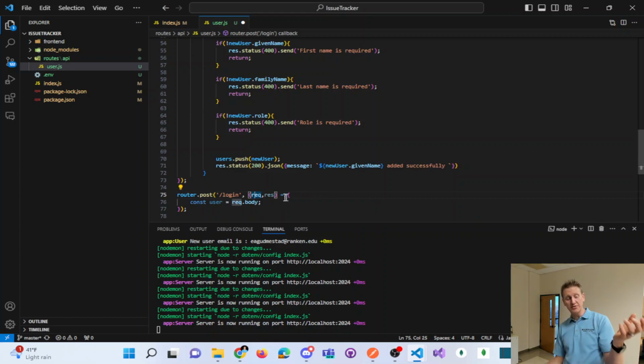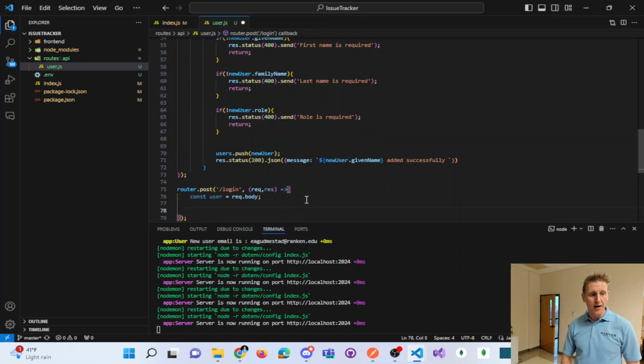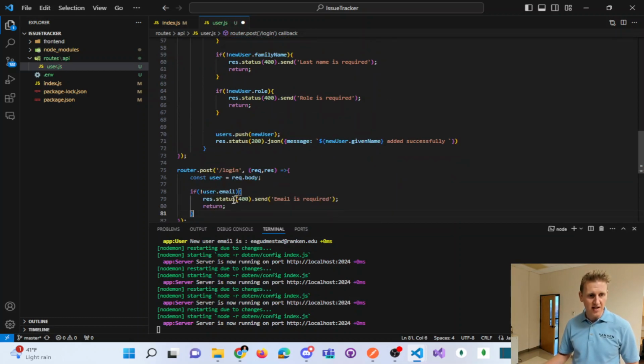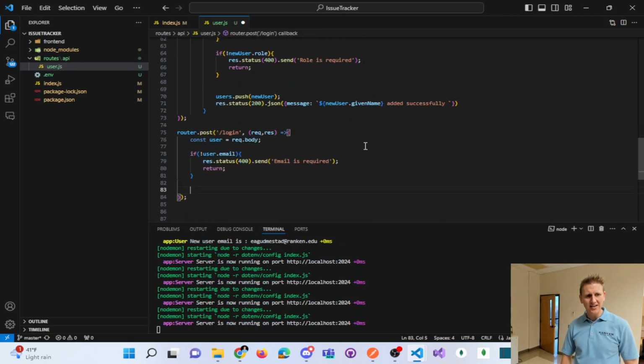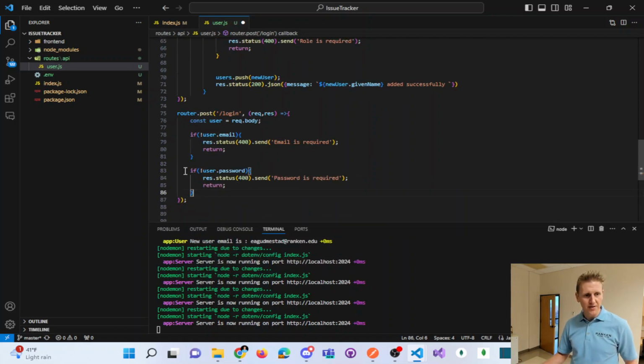It is a JavaScript object with the fields in it. If not user.email, we say email is required and return. Kind of the same thing that we did before. If the user doesn't have a password, then send the password back.